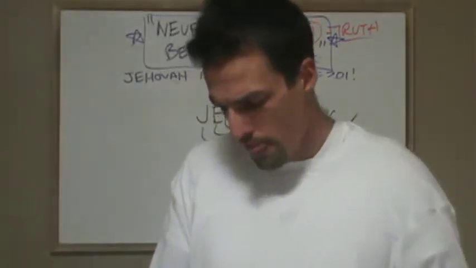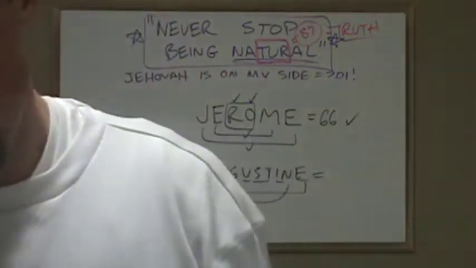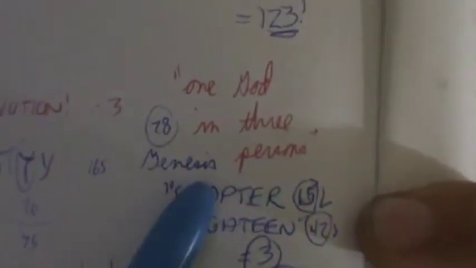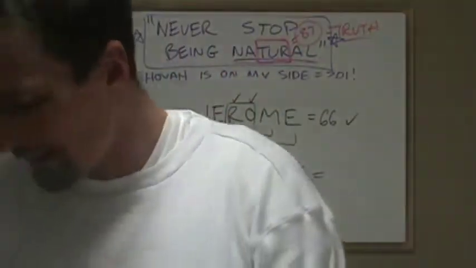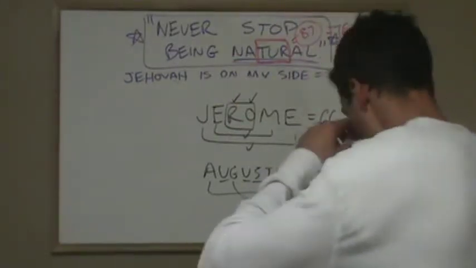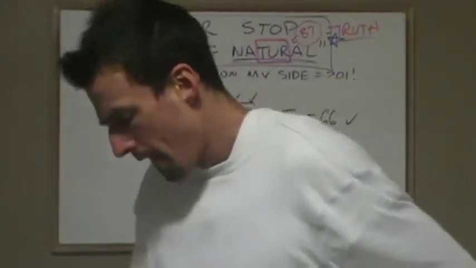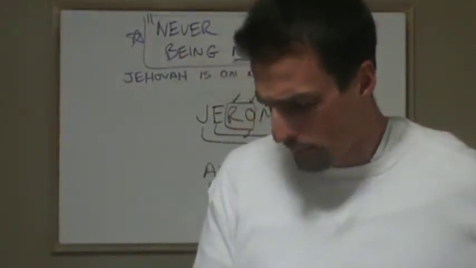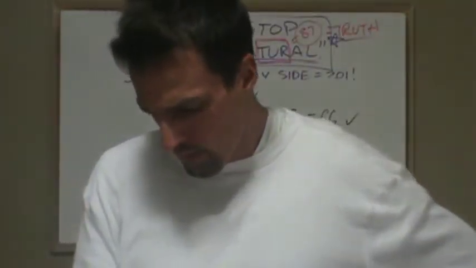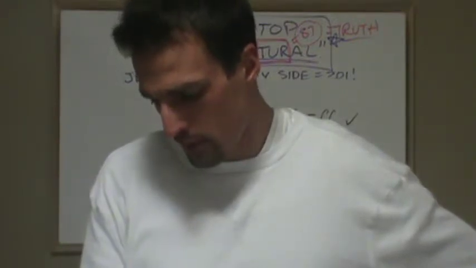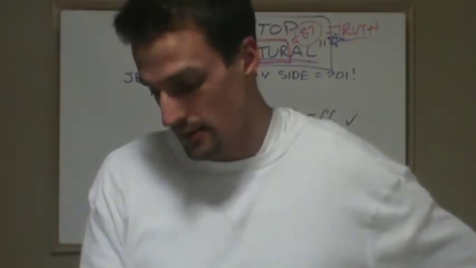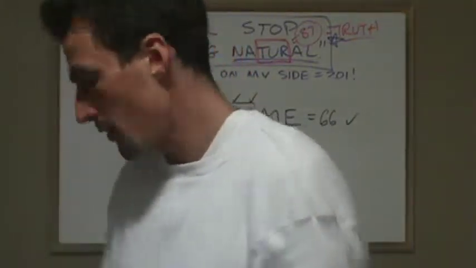Okay. This phrase also divides by three. One God in three persons. Where are we? One God in three persons divides by three. We know that three persons is 162. Let's just finish that off. It's 26 plus 34. That one does not divide by three. One God does. So it's one God, comma, three persons.